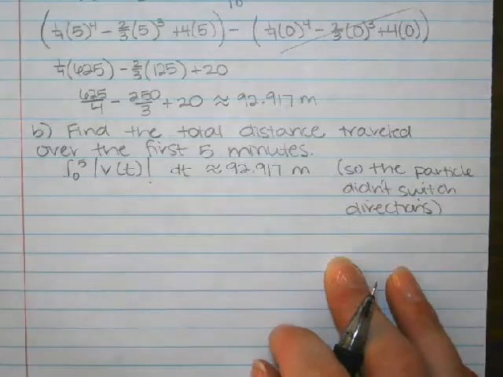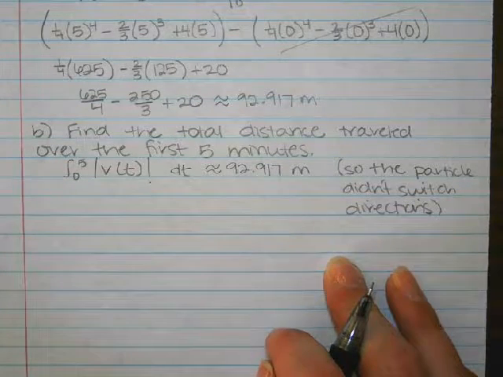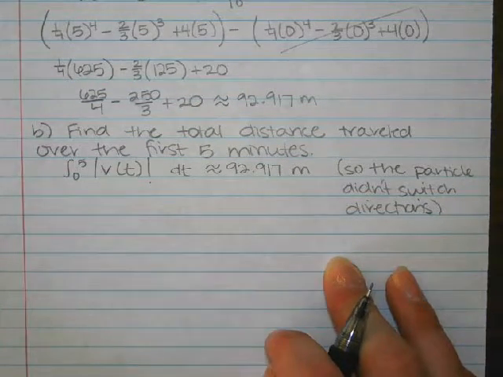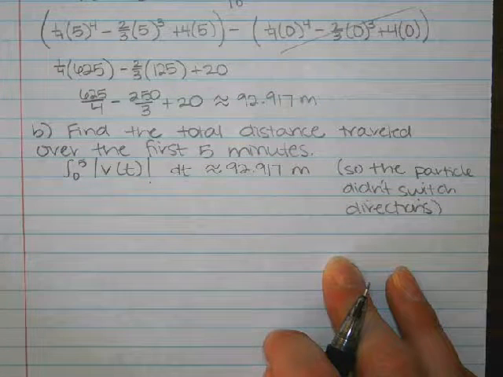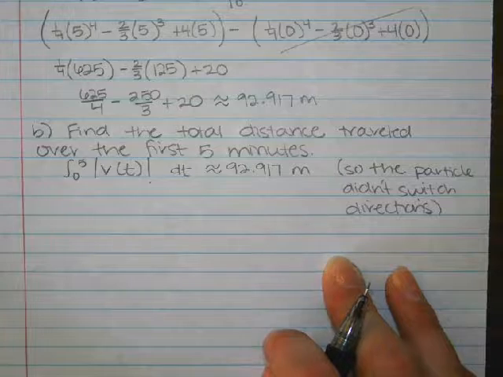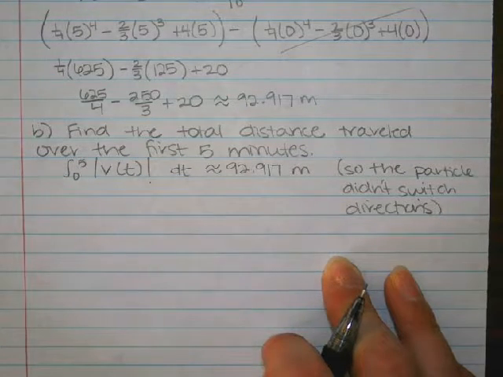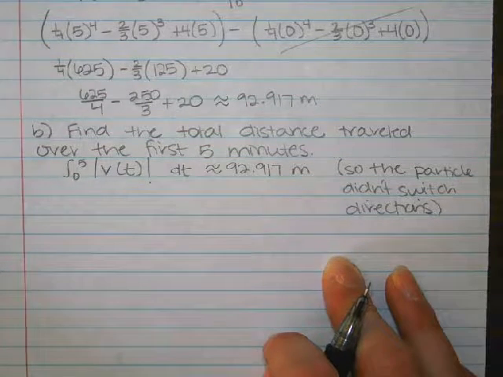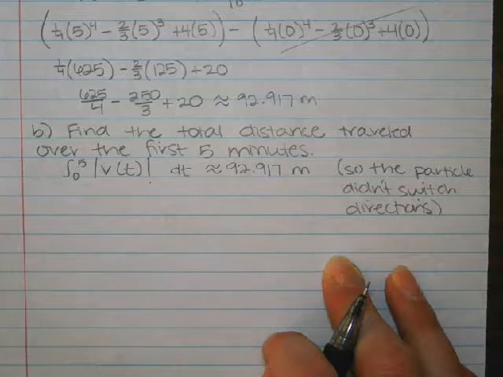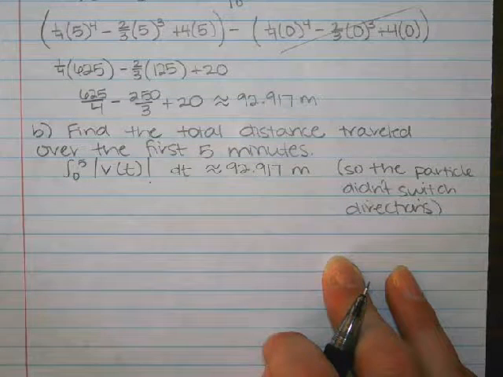This is one of those subtle things that we have to pay attention to in the FRQ questions that we do, because oftentimes they'll ask us to interpret our answer. And when you interpret your answer, you want to make sure that you know the difference between a displacement and a total distance, because math students typically default to saying something is just a total distance, every single time, even if that's not always the case.